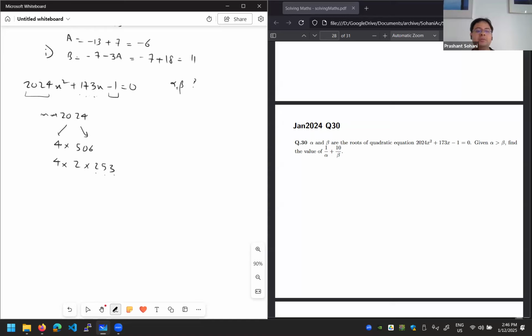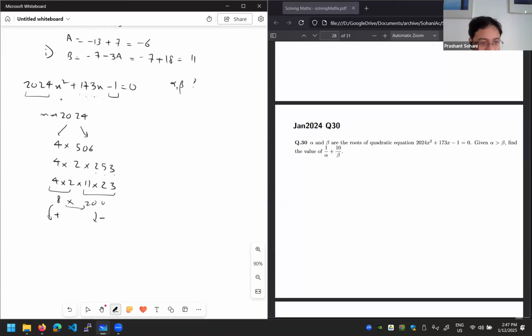And here I see 2 plus 3 is 5, which means divisible by 11. So this is 11 into 23, right? So I have all of these terms which I have to somehow rearrange into two numbers whose product is 2024 and difference is 173. If I go for something very small and very large grouped together, this will be 8 into some 250 or so. So this is a very large gap. So basically I need this number to be slightly larger and this number to be slightly smaller.